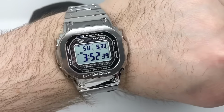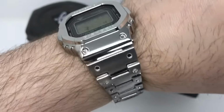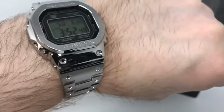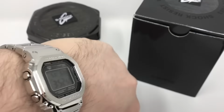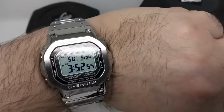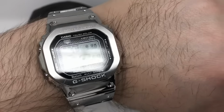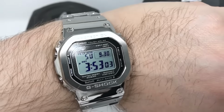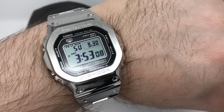And here we have the wrist presence of the full metal 5000 square. It sits really nicely on the wrist. The size is just perfect for any size of wrist. The thickness is great. This full metal G-Shock is truly impressive, and I am so happy it joined my collection. It was a long wait, but it was worth it. I suggest we go back to Bear Clooney's Cave and wrap up this video.